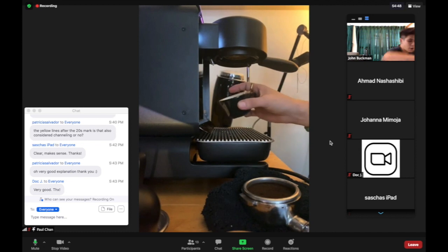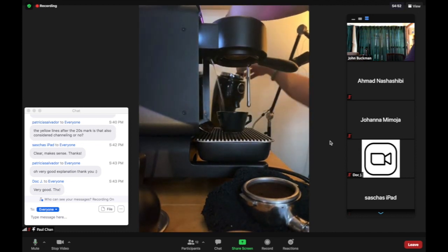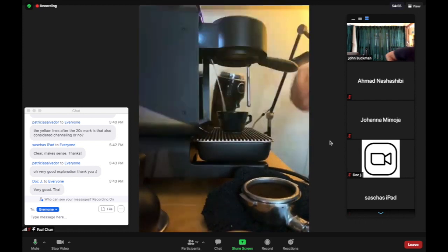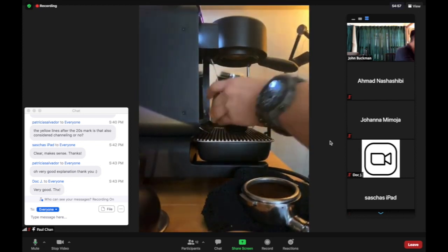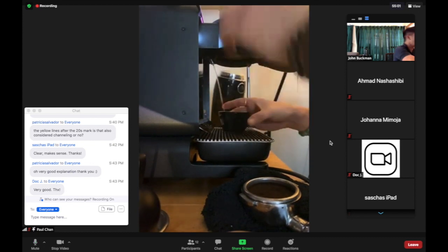Okay, so I've got one more shot pre-weighed out. I'm just going to quickly rinse this cup. And hopefully this will come in. So this is shot number four. Number two and three were very drinkable.